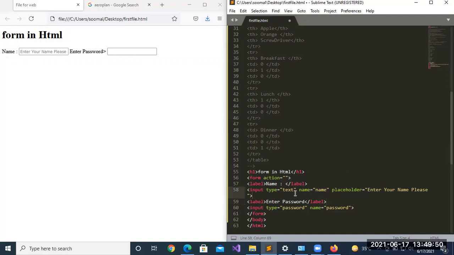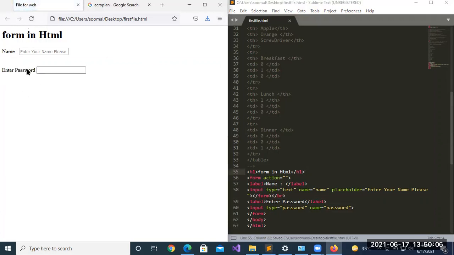Okay, after that we can place a BR tag so that our line is in another format, so that it's not going to distract the output. This is not body, this is BR. Control S, refresh. Now see, our line has been changed from the first inputted thing. Okay, enter name, enter password.